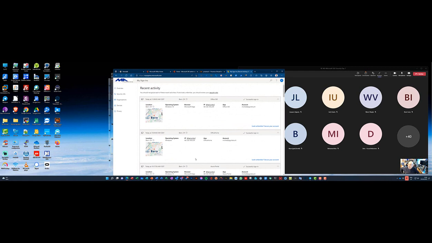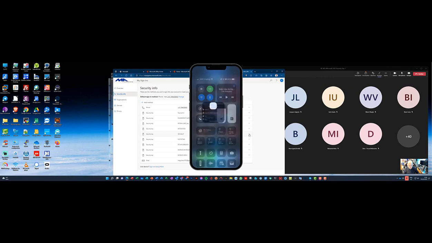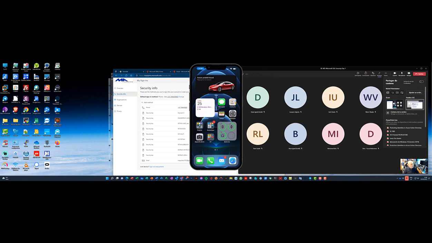What is also really interesting here, if I go into security info, I'm back in the same kind of page we saw with Microsoft ID. Here we can see my first device is my phone. So I'm using Azure ID as one of my main systems. If I use Microsoft here, I could use my Azure ID to connect. I don't know if everybody has seen Azure Authenticator. If you never used it, let's jump over to Azure Authenticator just to show you how it works. Sharing my iPhone screen here, so you can see what it looks like.